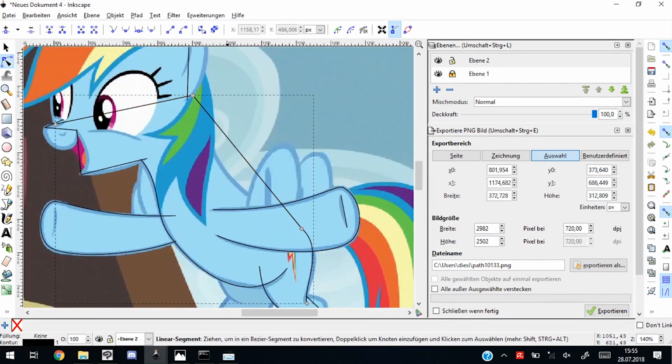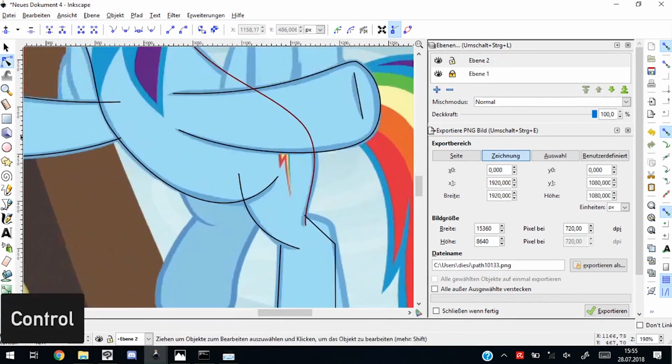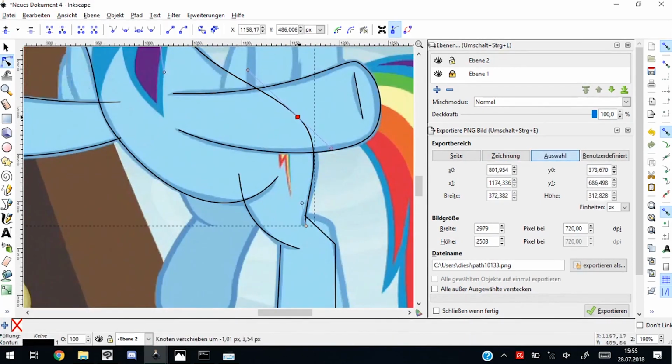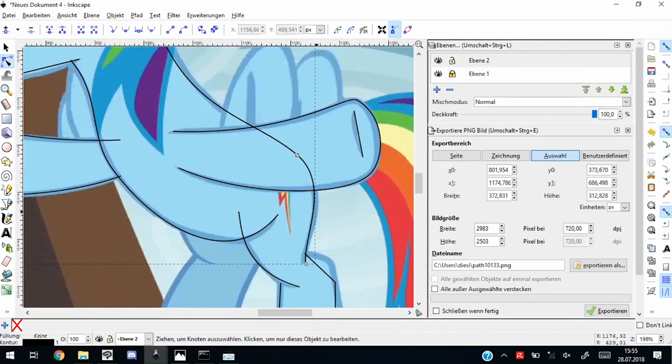I scratch the line here and a bit here, and I think that's okay. That's a magical trick. I think you see what the line is here, and what the line is here, and what looks really good to make this a perfect line.